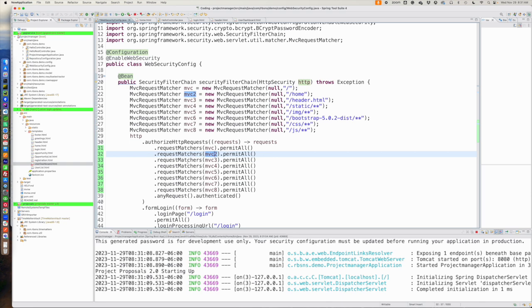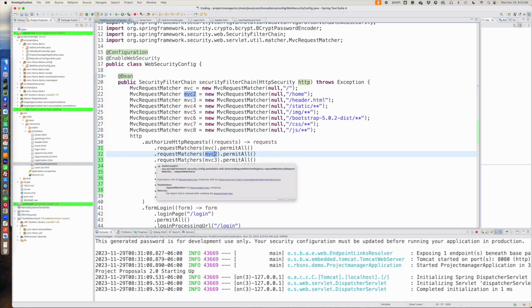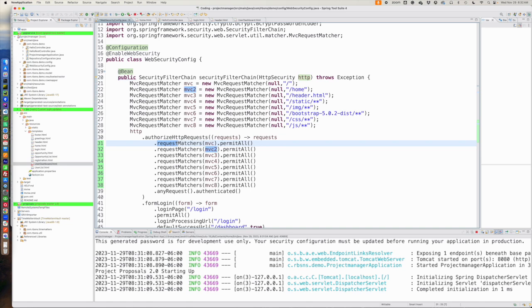If you're doing some searches out there, there are a couple different ways to do this. There's an older way and a modern way. Depending on how you've got your application set up, it's going to look for ANT, A-N-T matchers or request matchers. ANT is a different setup, and that's not what we need, though it's usually what you're going to see. The nice thing is it's pretty easy to replace ANT with request. Usually you're going to see a series of strings. Instead, you're going to want an MVC request matcher, because this is an MVC application we're building, a web app, so we want to make sure we build those out.